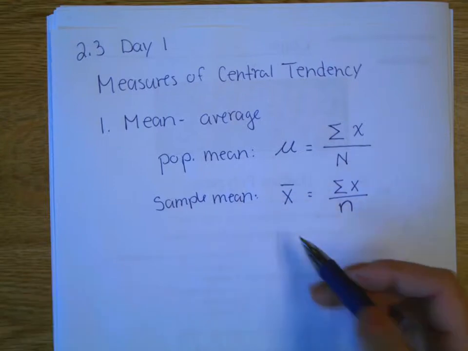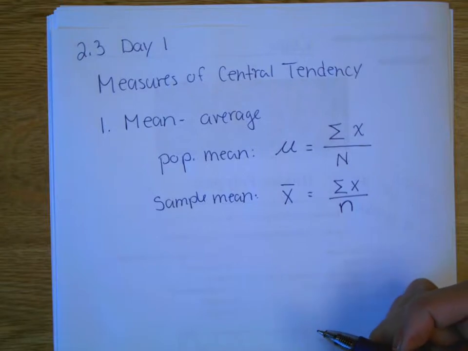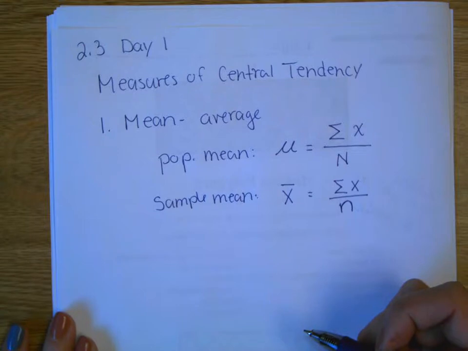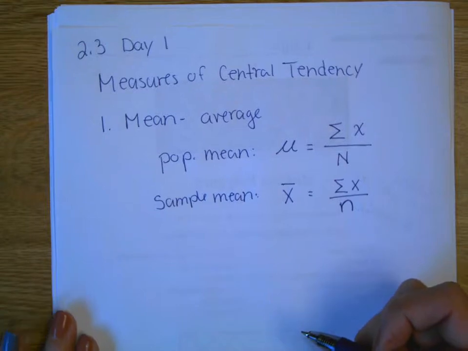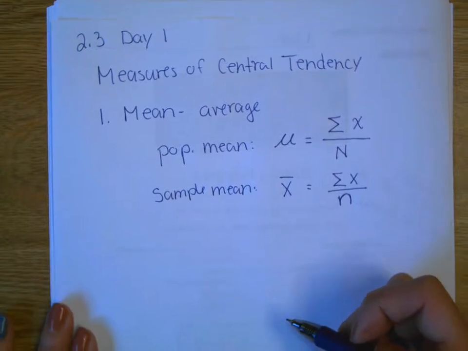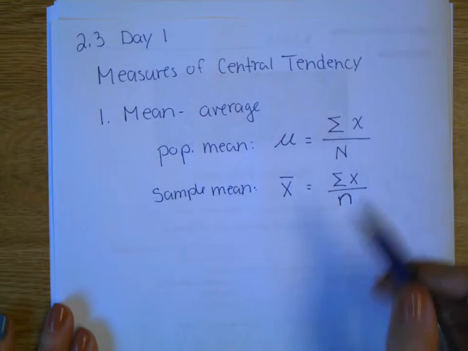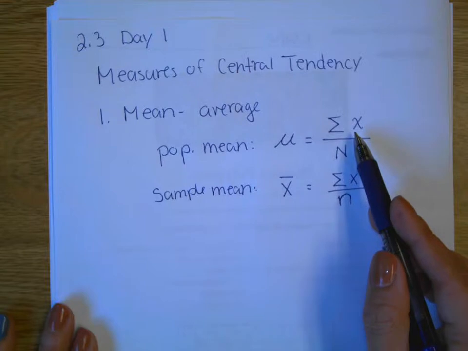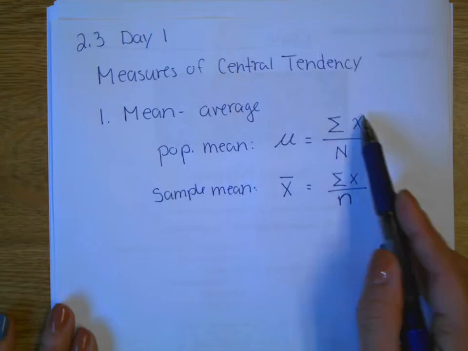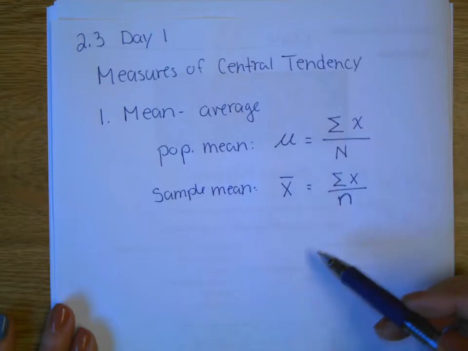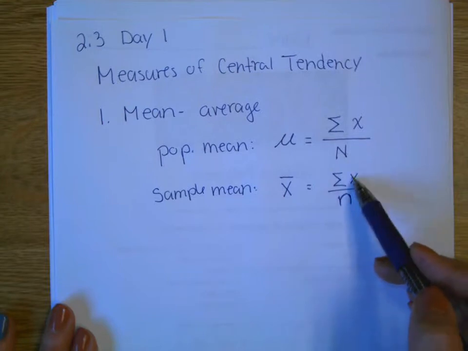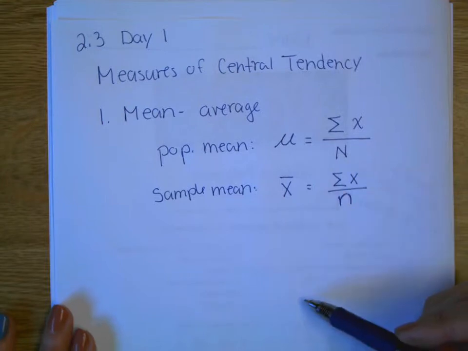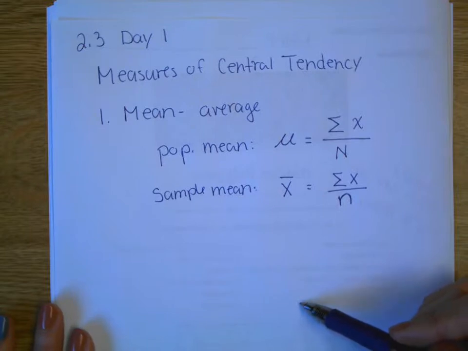Is there a reason you made the X fancy on population mean? Nope, I don't know why that happened. It doesn't have to be. Can you explain it to me? This is just average. If I have a list of 10 numbers and I want the average, this says add up all 10 numbers, divide by 10. This says the same thing, add up all your numbers, divide by 10. But now I want to know, was that 10 numbers a population, or was that from a sample? That's all.